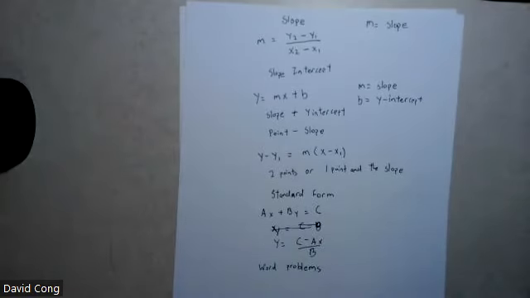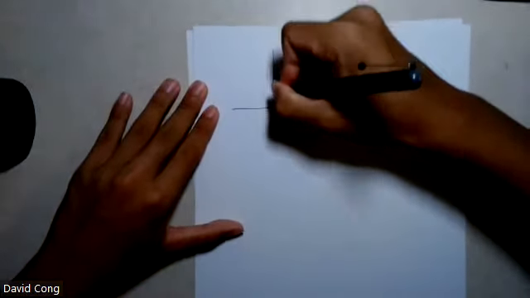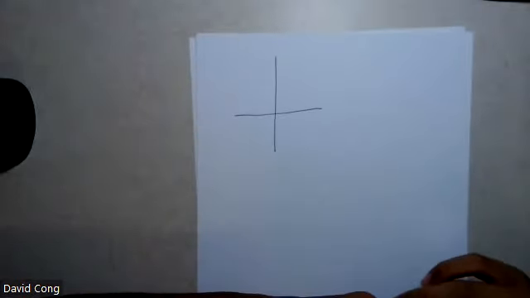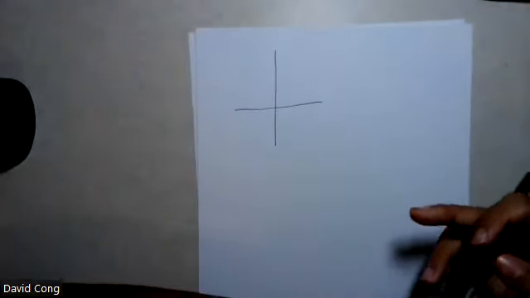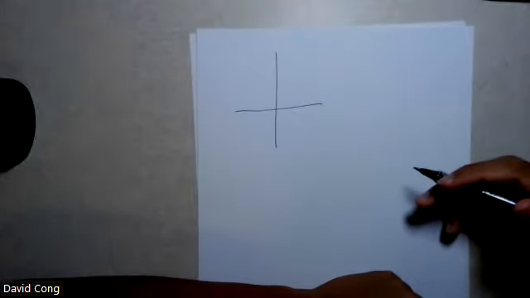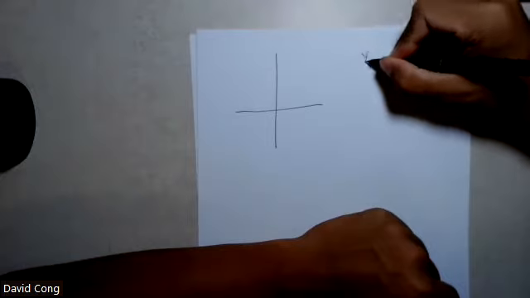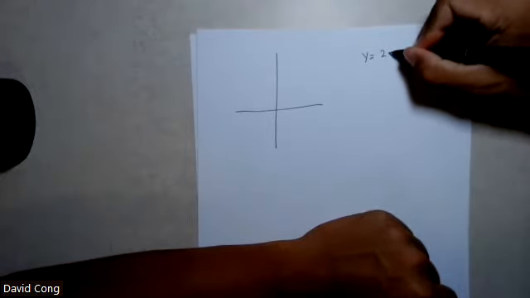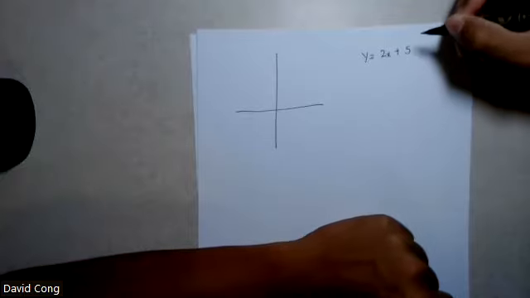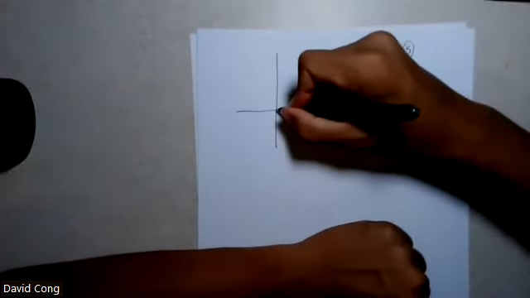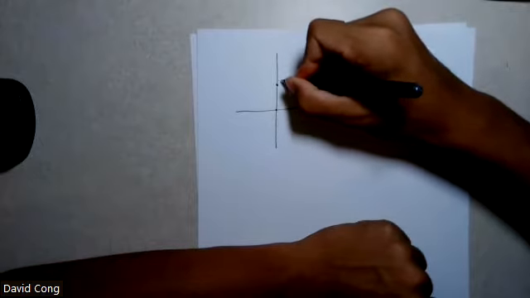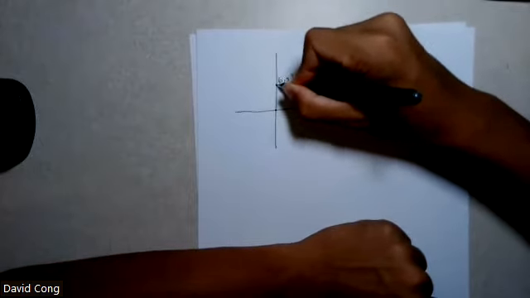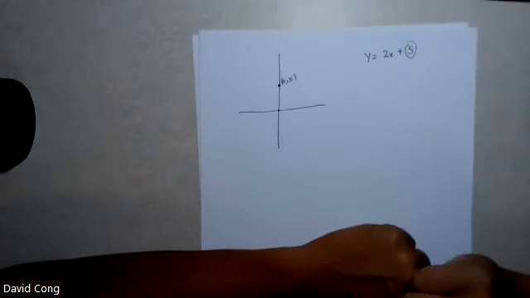So now that we have the formulas down and how to find it, let's start with how to graph them now. So say we have a graph. Let's start with how to graph with slope intercept. I forgot my graph paper, so it's going to look sloppy. So what we do, say if we're given an equation, what you first do is you look at this b term, and then you go on the y-axis and you find b. In this case, it would be 0, 5. And you go to this point, and then you use a 2x.